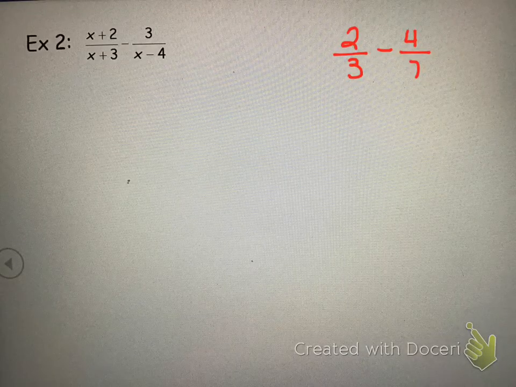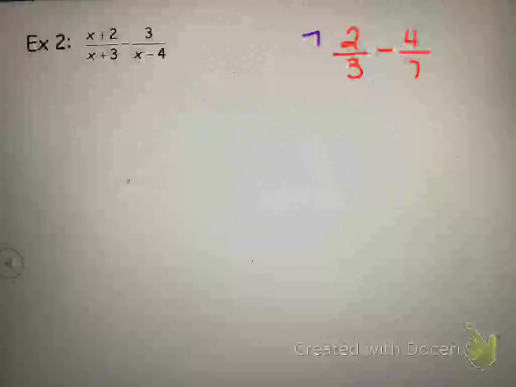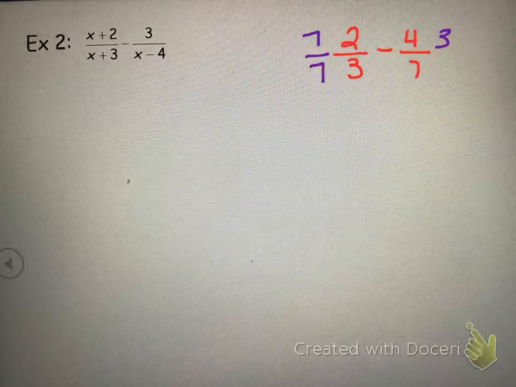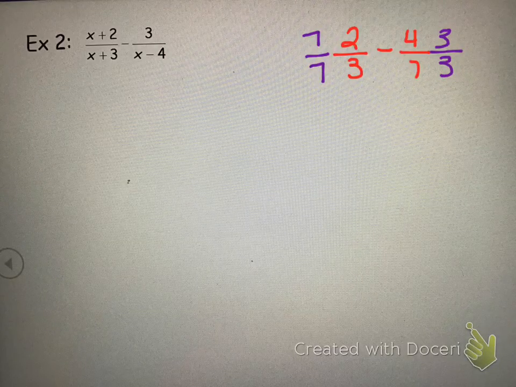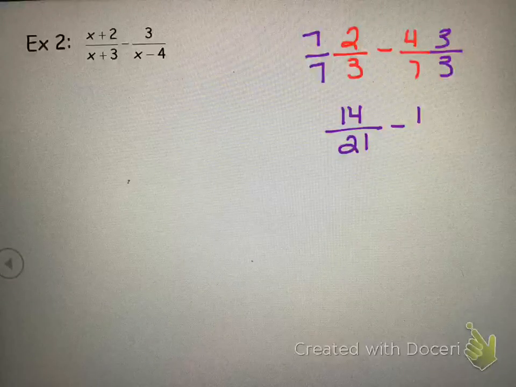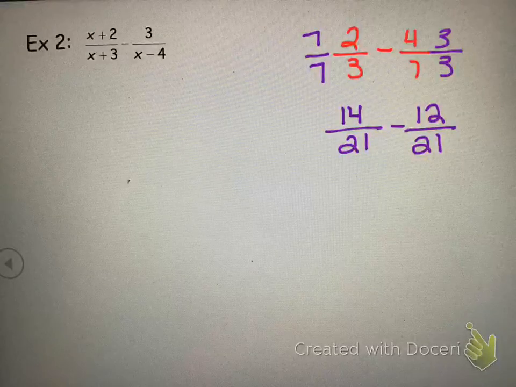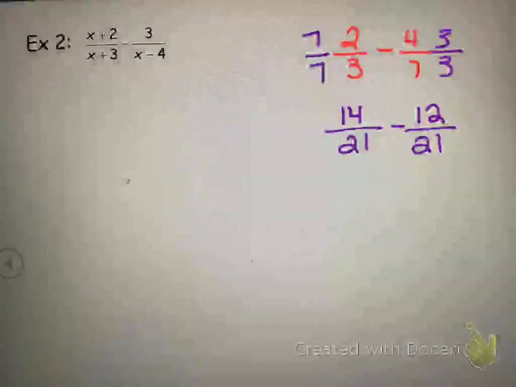And so if you have no common factors between your two denominators, then you take each fraction and multiply it by the other denominator. So I'm going to multiply the first fraction by 7/7. I'm going to multiply the second fraction by 3/3. And what that would make this numerical example become would be 14/21 minus 12/21. And now they have a common denominator. And so that is the situation we have found ourselves in with example 2.